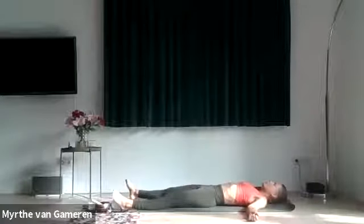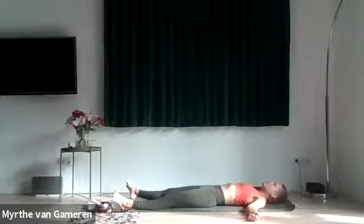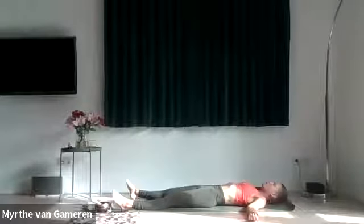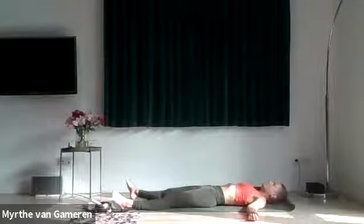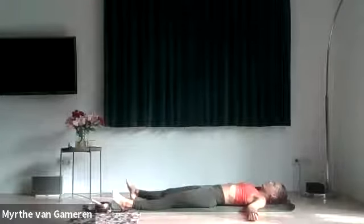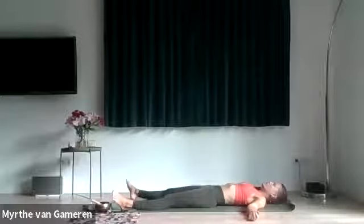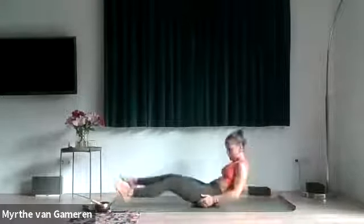Stretching your legs out. Rolling onto your back. Your feet space, your hands and arms space, settle in. Feel free to grab any prop, a cushion underneath the knees or underneath your head, or wear something warm if you feel like you're cooling down. And then just take your time to let your body get heavy. Rest.